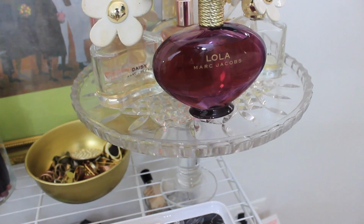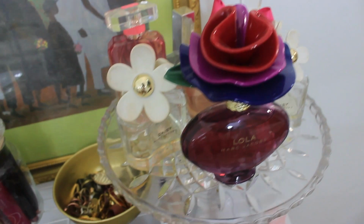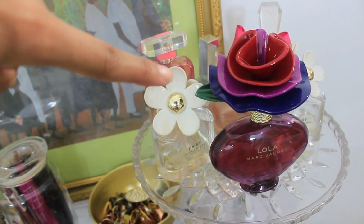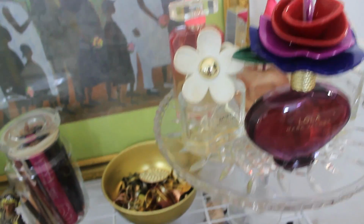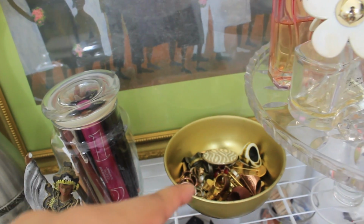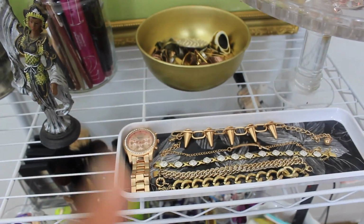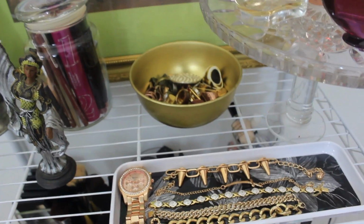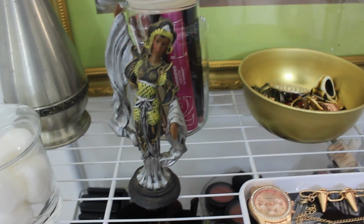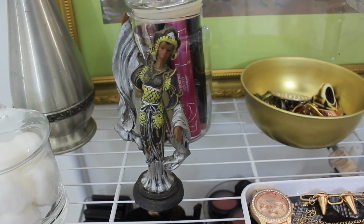Moving right along, right here we have the DIY cake stand that I created, which holds some of my perfumes, and we have my all-time favorite right here, which is Daisy by Marc Jacobs. I love that smell. It's just so fresh. In this bowl back here, we have all of my rings. And in this fondue tray, we have my rose gold watch along with a few of my gold bracelets. I absolutely love bracelets. And here is my little Grecian goddess, and she's chocolate.